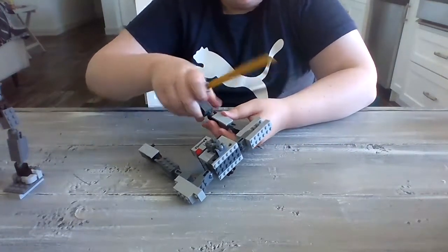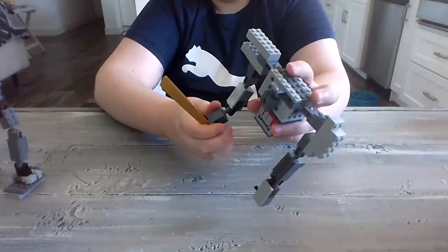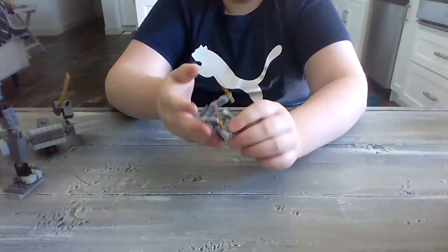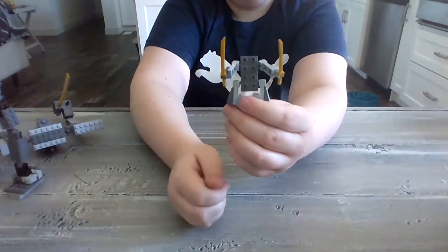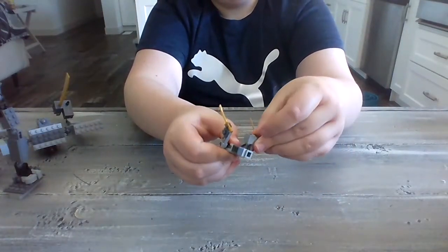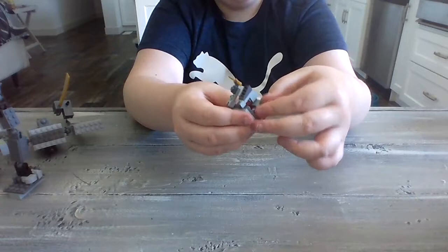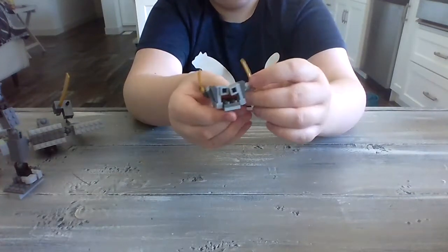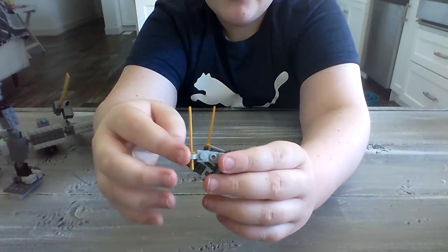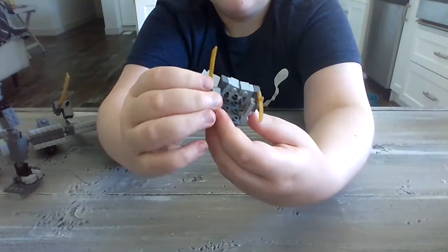And then you put on either hand a little mini mech, so that it's a sword. And then we take a little mini mech — make sure that there are swords attached to him, and make sure that the swords are on this way. Fold him so that it looks like he's laying down, fold up his legs like this, and then fold the feet so that they look like little eyes. So you get something like this. And then you take this little clip right here that's attached to the sword and fold it down so that it looks like this.